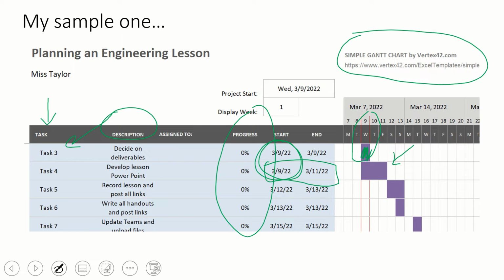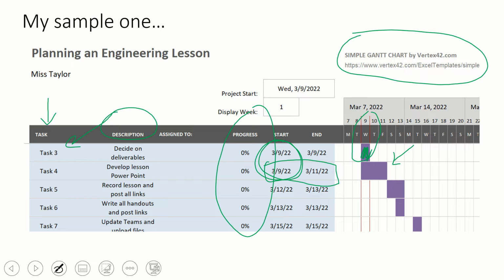Recording the lesson and posting all the links. Obviously right now I'm recording the lesson, but posting the links for the lesson can take a long time because I can record stuff at work and I can process it at work, but I can't upload it from work. So I know I have to allow time to bring my laptop home. I have to upload it from home. And then once I have that link, I have to make sure that it gets posted in a Wakelet, or on Teams, or wherever I need to post it.